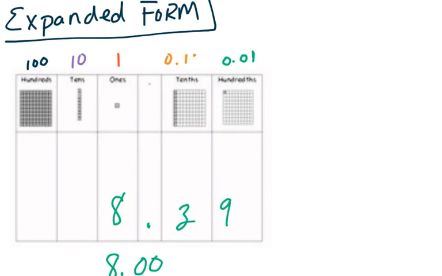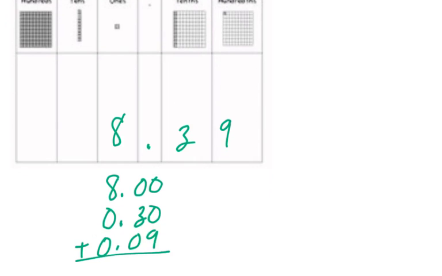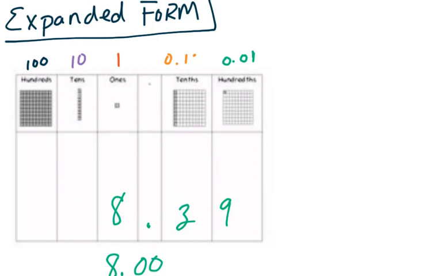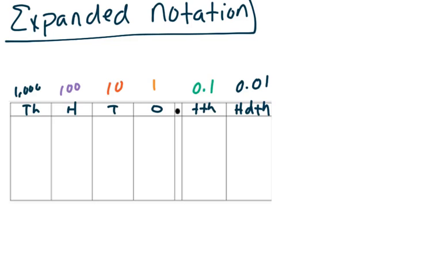Because if we look right here, that's the value of this spot, and the value of this spot, and we have 9 hundredths, 3 tenths, and 8 ones. And that's how we would do that just for expanded form. Well, expanded notation, you're going to see that two ways, and I'm going to show you both ways here. So I'm going to go back with the same color over the top, 1/10. Oops, that's supposed to be 1/100th. So you're going to see there's two ways. Let me change that to green.